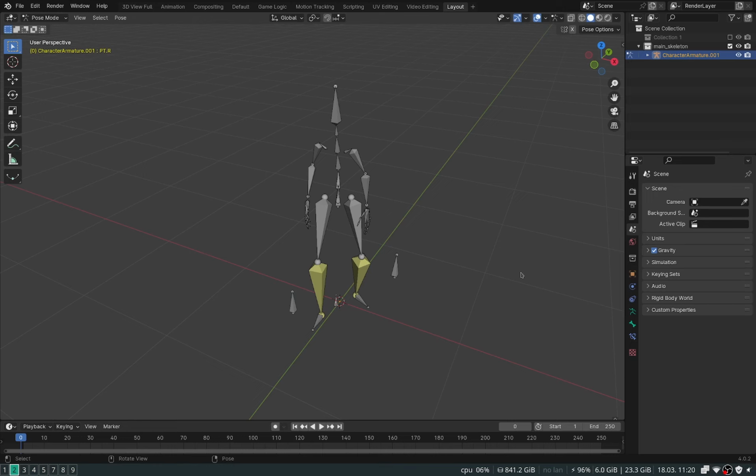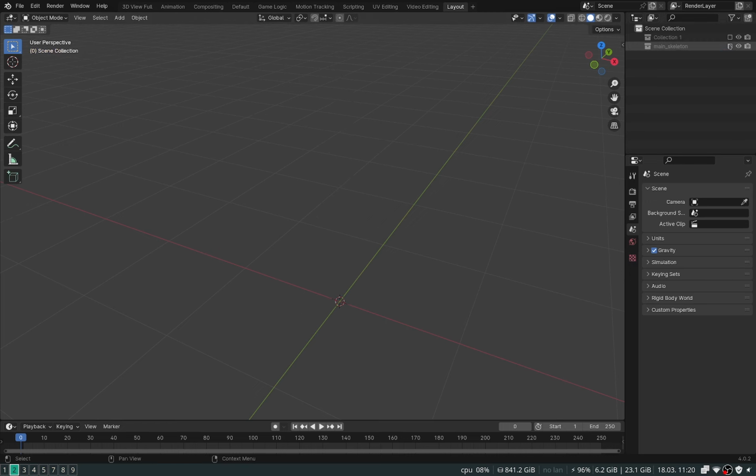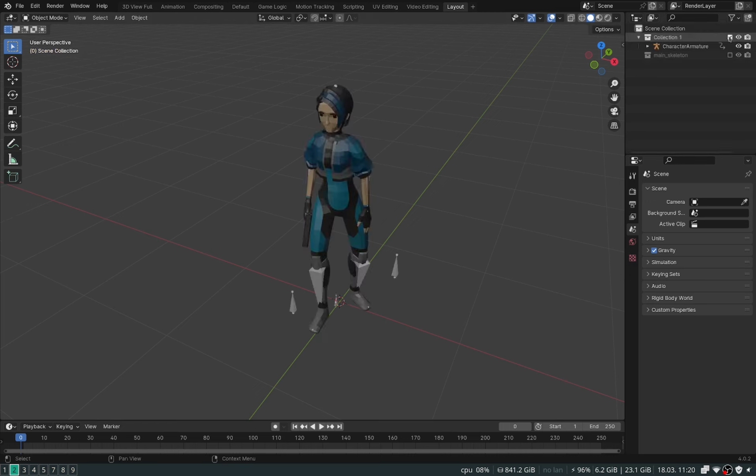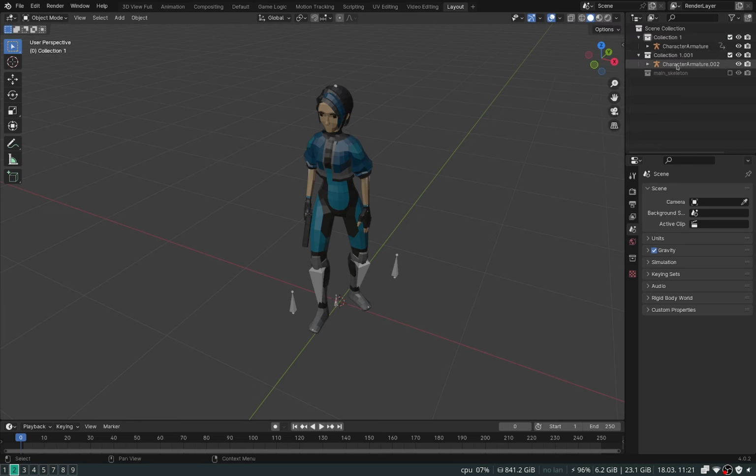So we want to spawn in another scene that will be one of the parts that we're going to use to assemble our modular character. For that, I've come back over to Blender and we are going to hide the main skeleton. We're going to show our full character and then duplicate that collection. Up here in the top right, we'll right click it and duplicate the collection. If we want, we can rename this collection using F2 to something that makes sense. We could call this the torso.